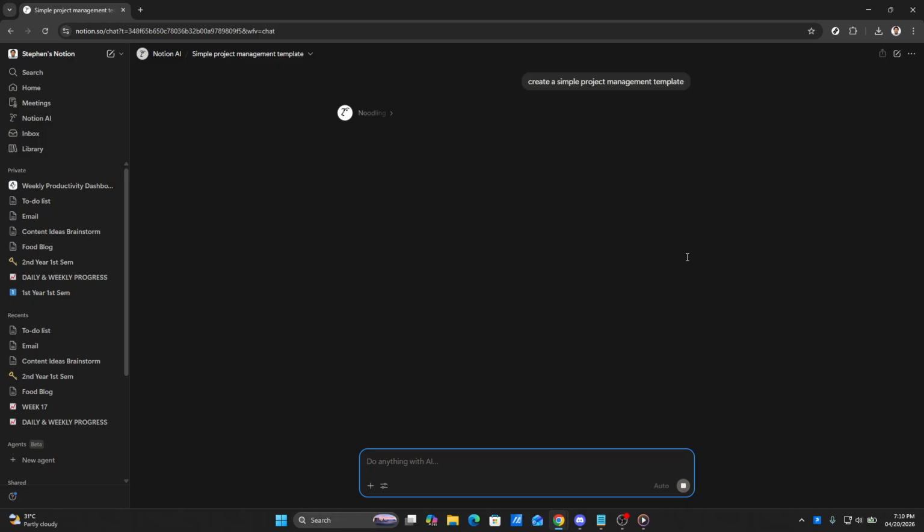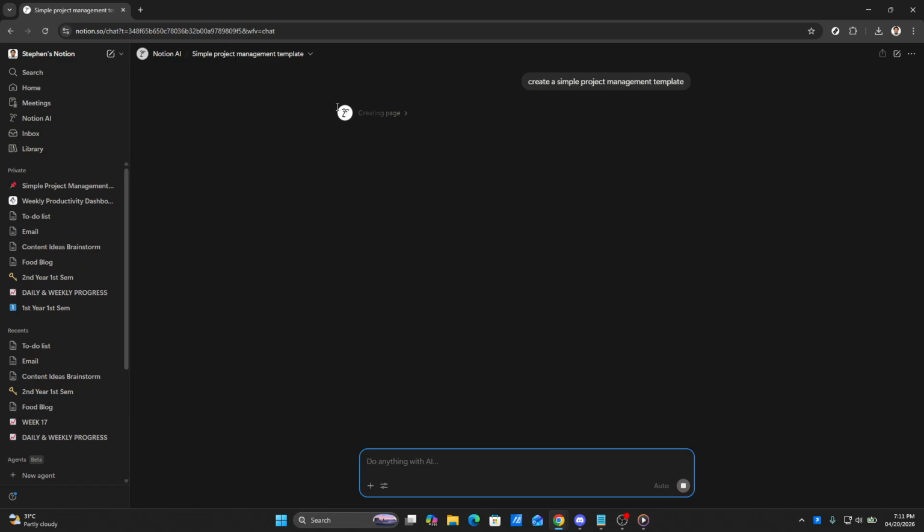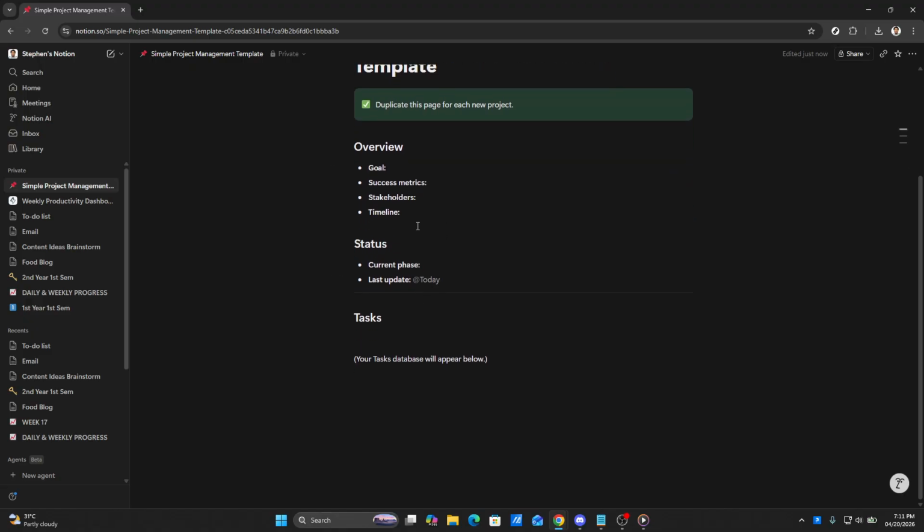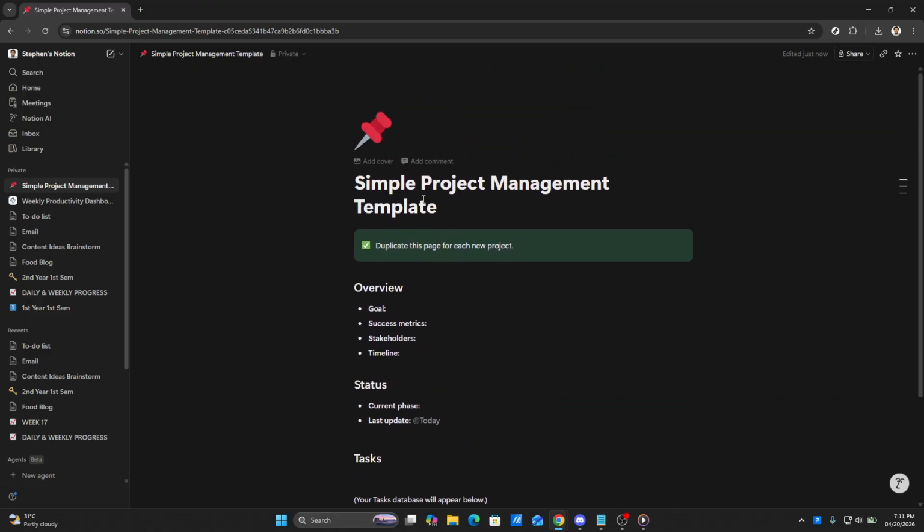Once you have your AI-generated content, it's time to open your project and team management page. This is where you can start customizing the content to fit your specific needs. Remember, Notion is all about flexibility, so take advantage of the customization options to personalize your workspace. You can adjust the layout, add or remove sections, and even integrate other tools your team uses. This personalized setup not only enhances productivity, but also ensures that everyone on your team is on the same page.